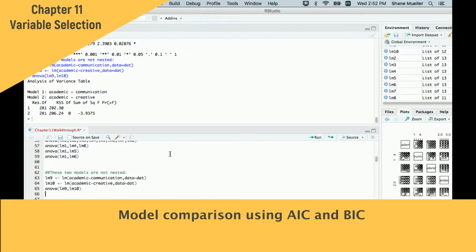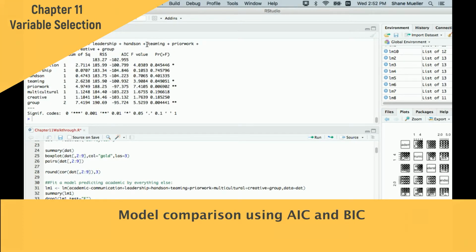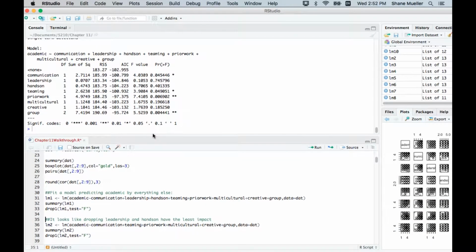Okay, so when we're doing this drop one, we'll look back here, there was also this column called AIC. So AIC gives an alternate way of testing and comparing models. It's different than this f-test, and the AIC statistic, first of all, looks at log likelihood. And so if the model's better, it has a higher log likelihood. And the way it frames it is negative log likelihood. So if the model's better, it has a lower AIC, a more negative AIC.